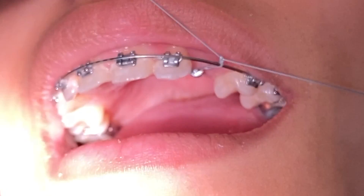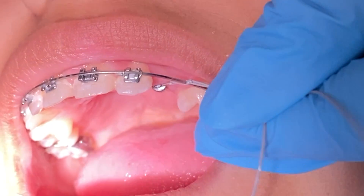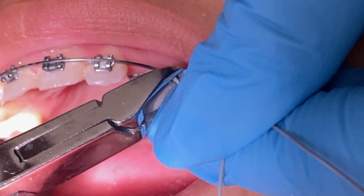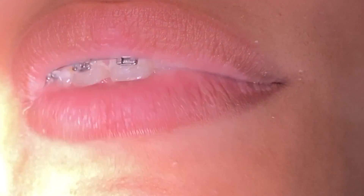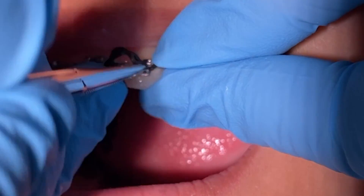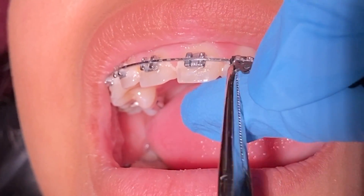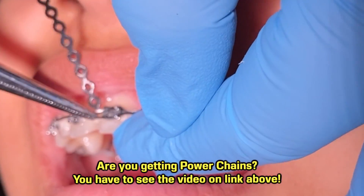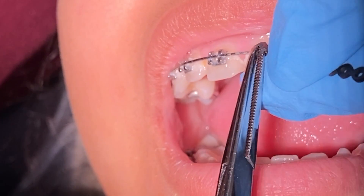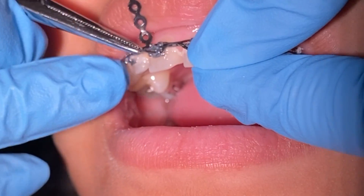You might be wondering: does this hurt? Because it looks painful. You will probably feel a little bit of discomfort and some soreness as things are being moved around. Rest assured, everything's going to be okay — many people go through this procedure. At the end of treatment you will have a beautiful smile, so look at the light at the end of the tunnel. If you can't handle the discomfort, you can also take some ibuprofen or Tylenol for any inflammation.